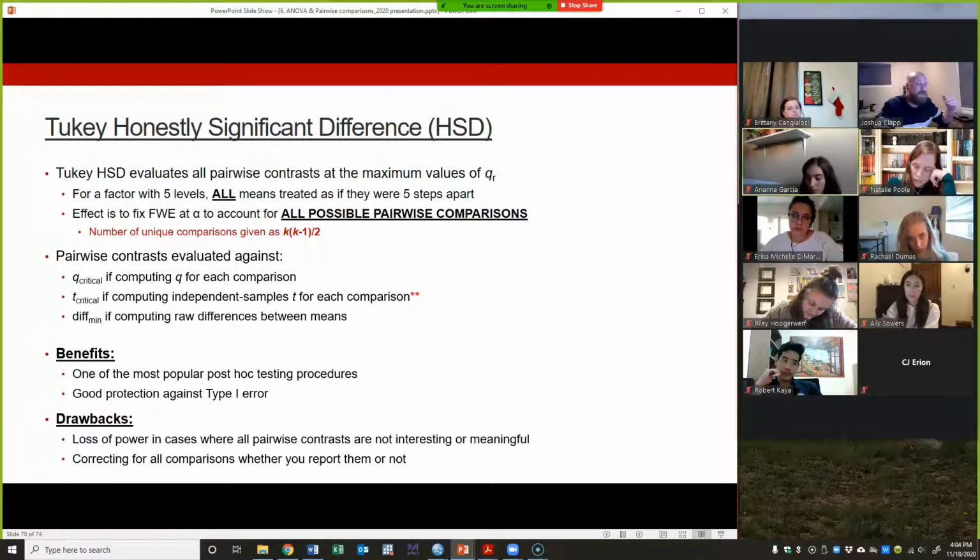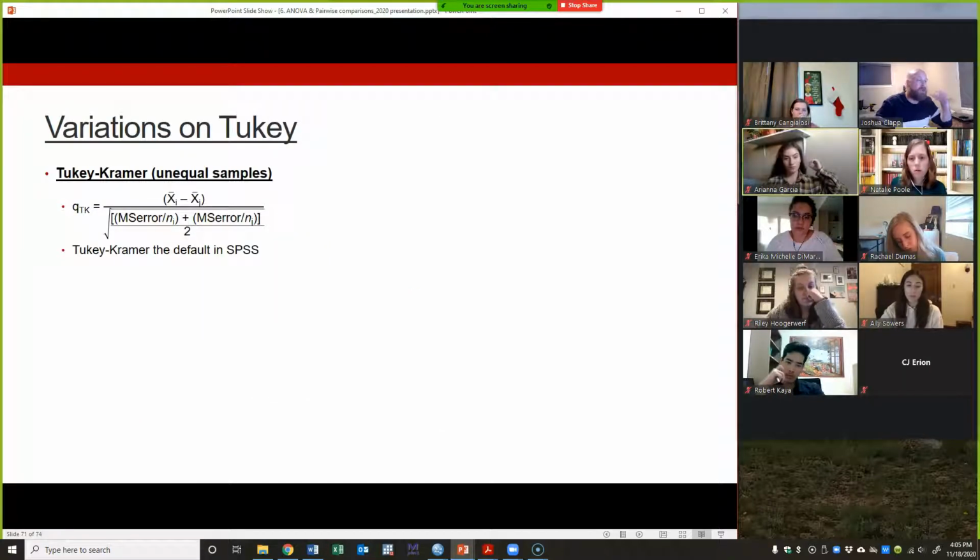And so we need to recognize that if I request these post hoc tests in SPSS, it's going to correct for 6 tests, even if I'm not interested in 6 tests. So we want to make sure we're using these appropriately and meaningfully so that we're not losing power. Otherwise, I've set the threshold for interpreting an effect or a comparison much higher than it needs to be, because I just ran Tukey and controlled for all possible comparisons when I really didn't need to.